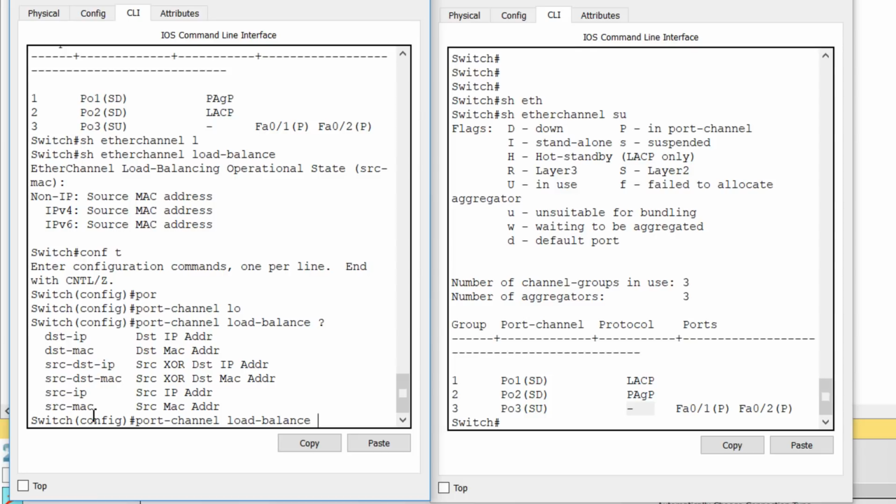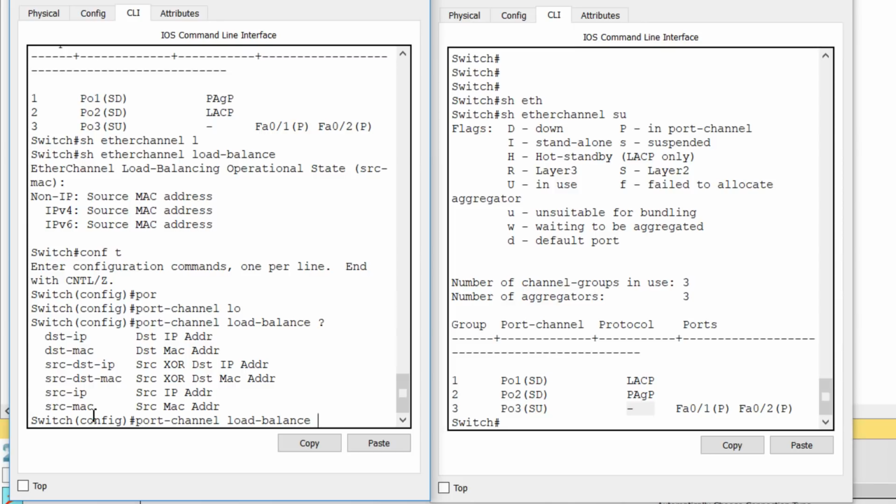So what it does is it takes this information. Let's say if it says destination MAC address, it takes a destination MAC address, it does a hashing function, and then the hashing function would tell it which of the ports that is part of that EtherChannel should be used for that. So every time the source MAC address is the same, it will use that particular physical interface for it to send out the traffic, right? So that's what it is.